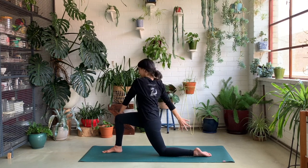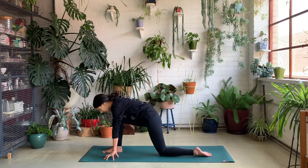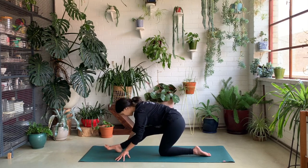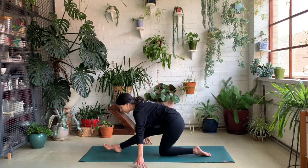Unravel the spine, bring both hands to frame the right foot, and then sinking that right hip back into space as you extend that right leg, Ardha Hanumanasana. From here, just making sure you're not locking the knee. And then again, freedom, place your hands wherever you want.